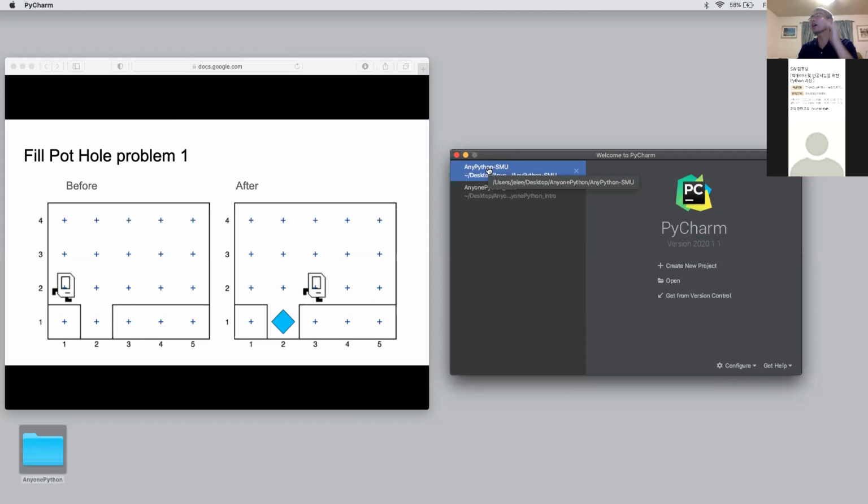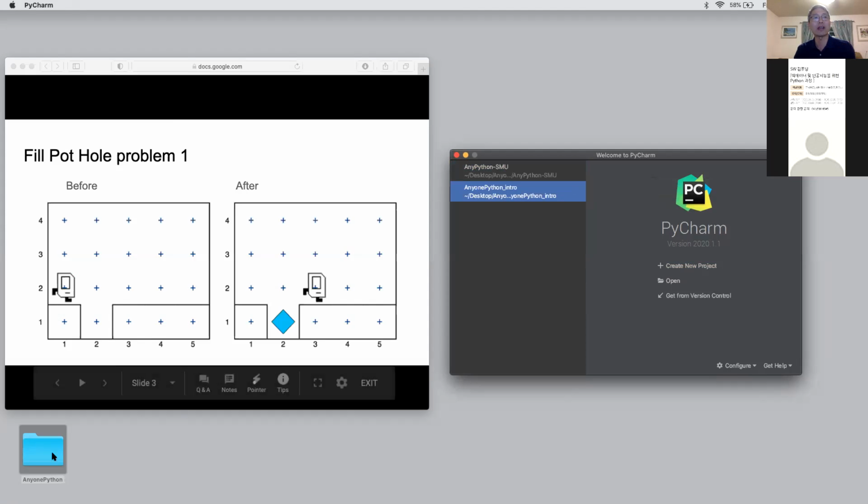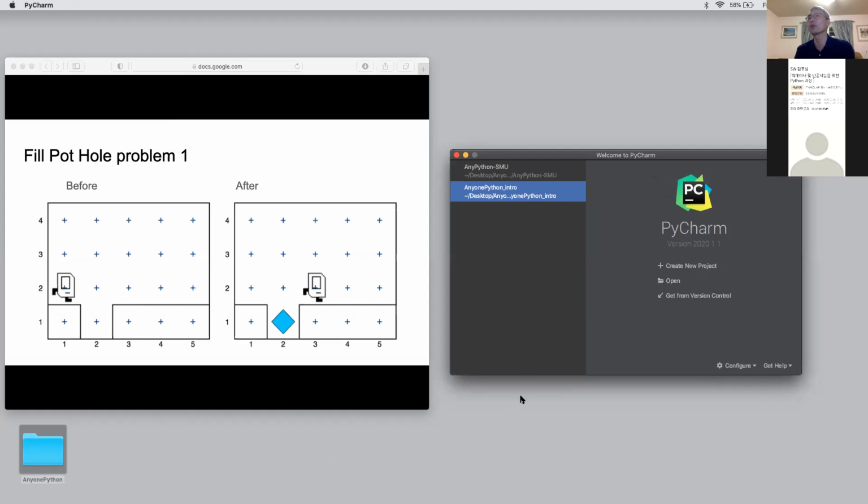We are going to use the same project until the end of the annual Python. If you cannot see this one, please go back to the last episode, then set up this. How can we set up? Download the file and unzip under the annual Python, then open and specify this unzipped folder.